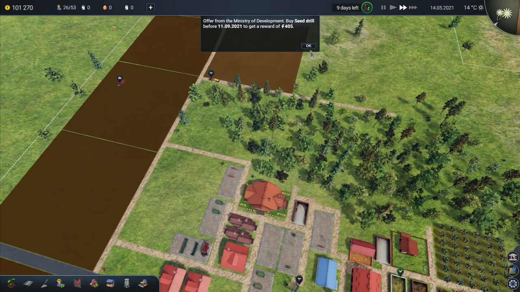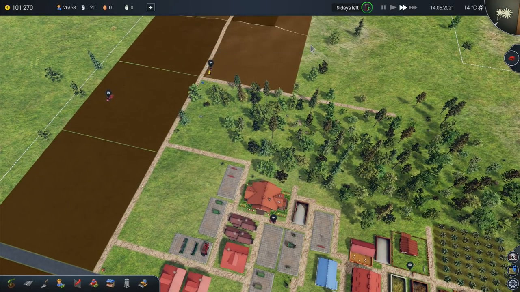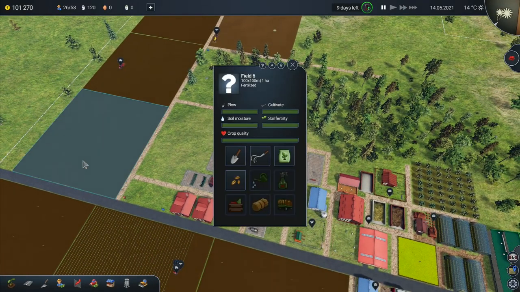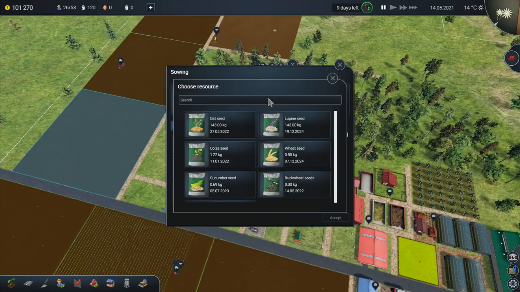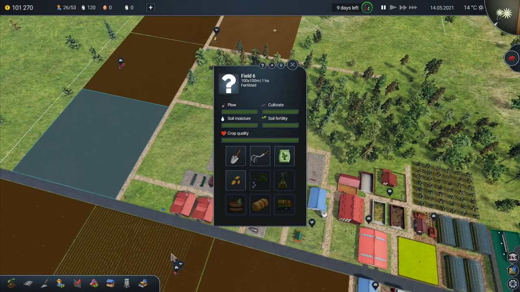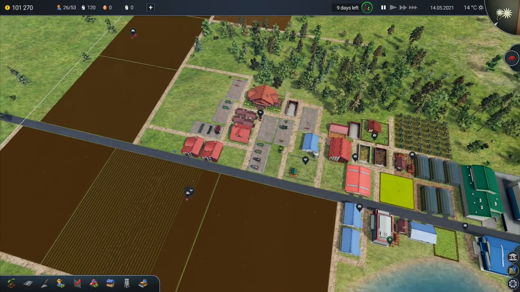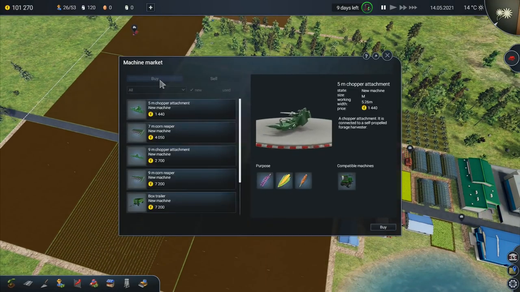I've got a precision drill. Buy seed drill before. Well, I was just talking about that. As it happens, I could really do with one of those. So let's choose. We got the oat seed is ready. Oh, and the lupine. We got both of them. Excellent. Let me go back to there. I think I've got one more storage spot somewhere on one of these pads.